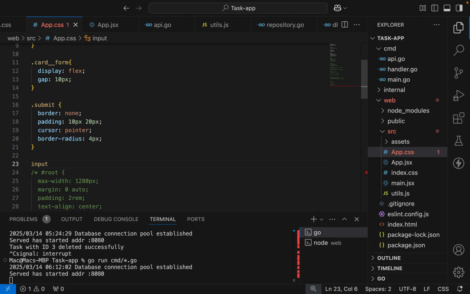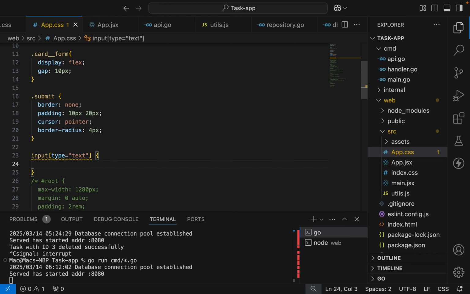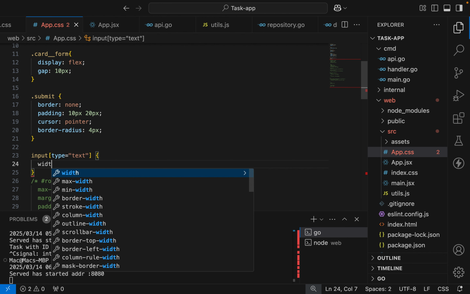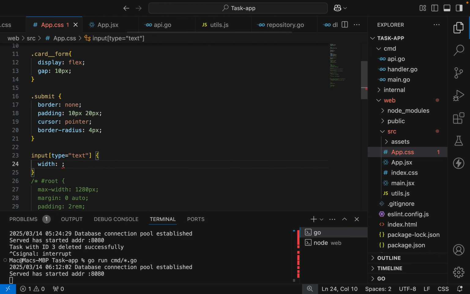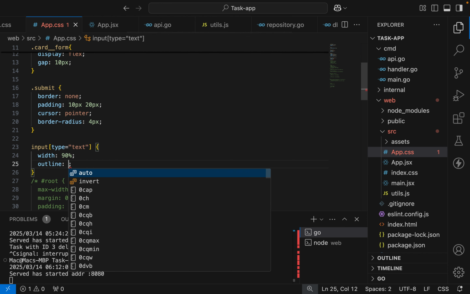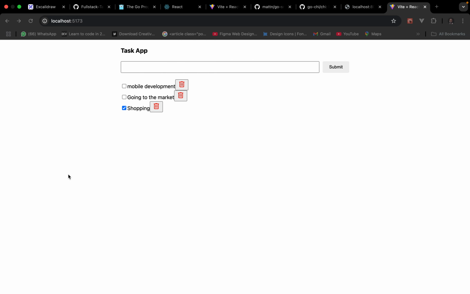Inputs. Should be text. Width should be 90. Outline should be none.